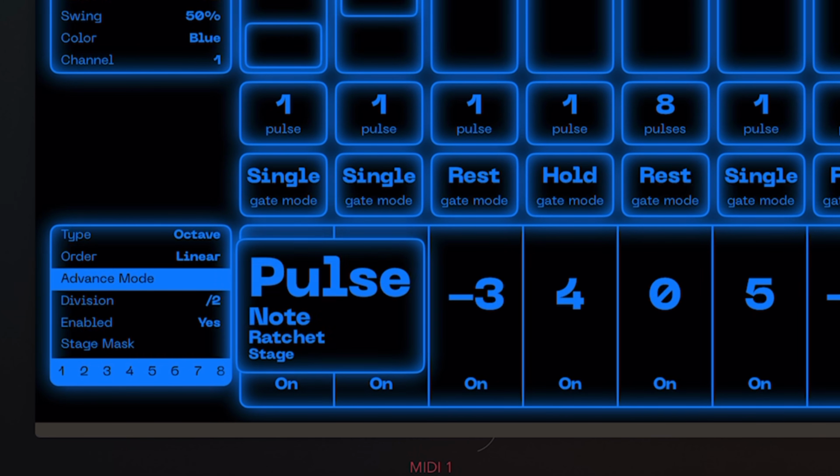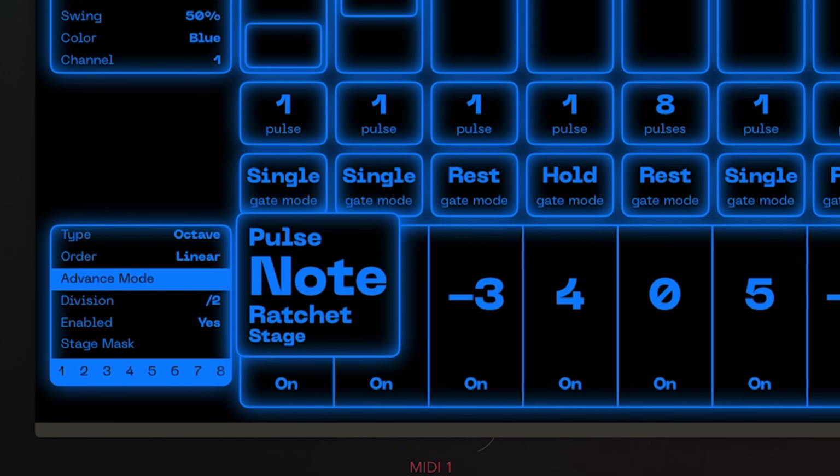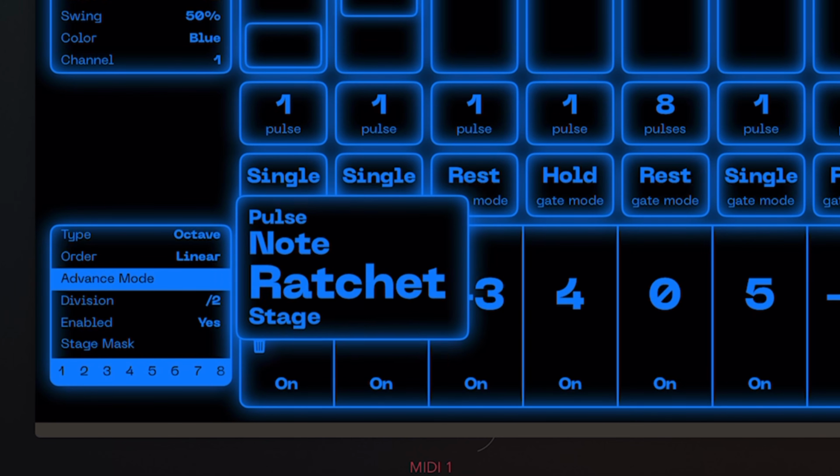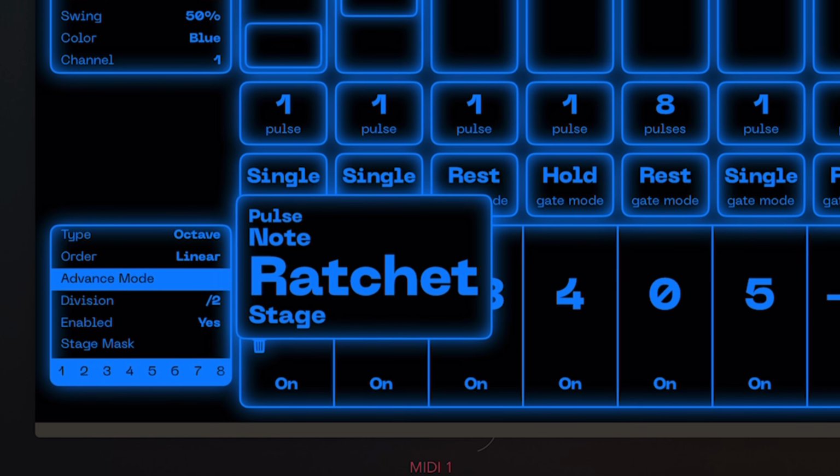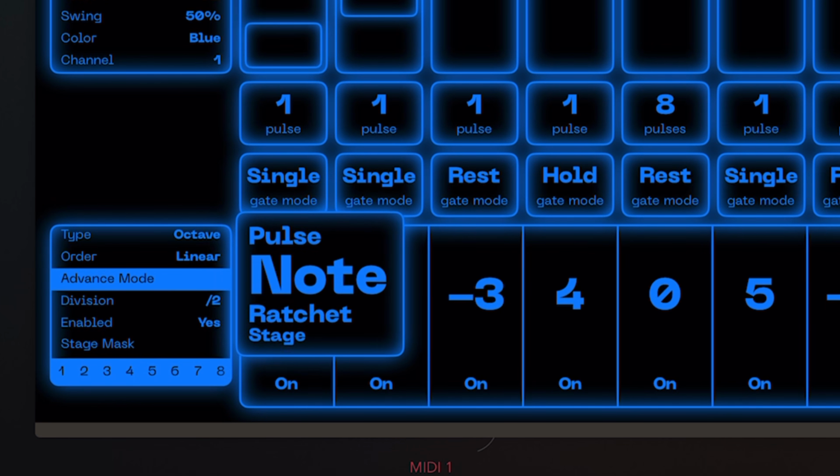Now, the first option, called Note, will do exactly that. It will just look at the stages, listen to when notes are being played, and advance the sequence for the modifier based upon that. However, if you do have ratcheting notes in your sequence playing in the stages, and you want to include those for driving the advancement, then you just simply choose the other option called Ratchet.